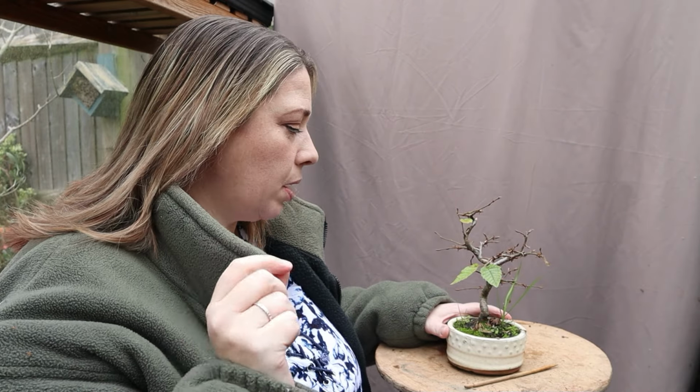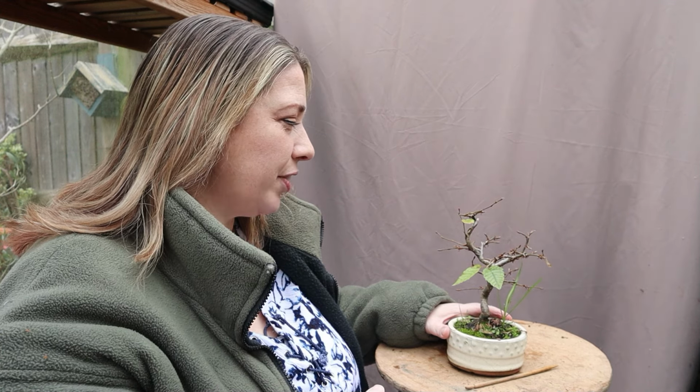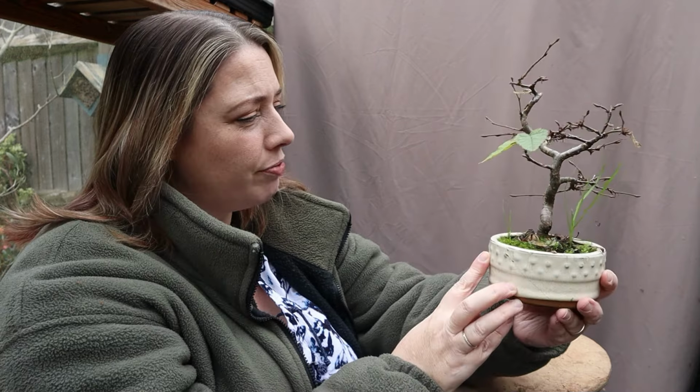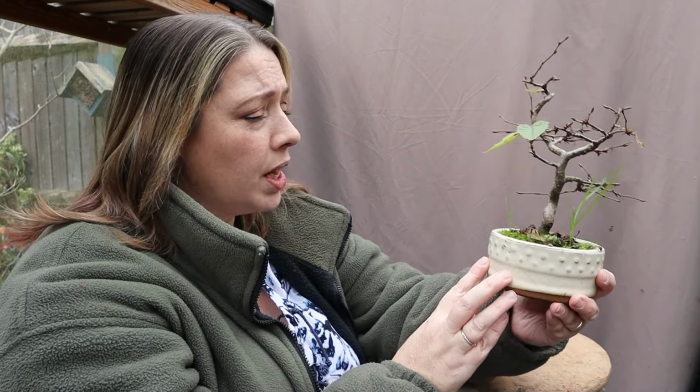This week's work is very much like last week's. We're going to be going in and weeding, removing any dead leaves, and just having a little look at any of the trees that we've particularly looked at during the year. You might remember my little beech that I am working on to turn into a really cute shohin. It's actually really starting to thicken up quite nicely now. I feel like we're getting somewhere with this one. So, let's do a quick weed.